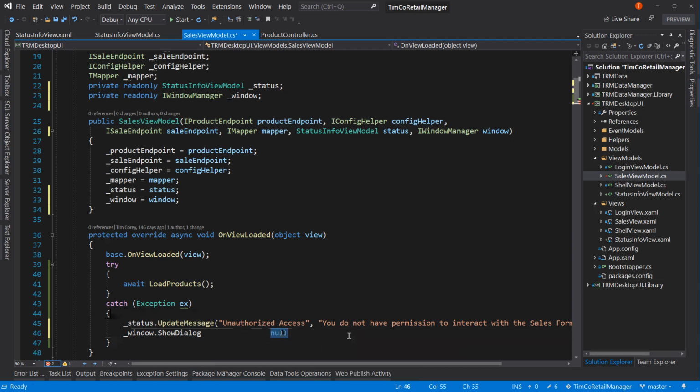We're not having a lot of settings. There's no settings. There's no context. We're just updating the header and the message and then showing the dialog for that form.